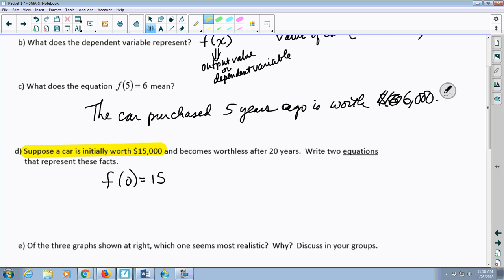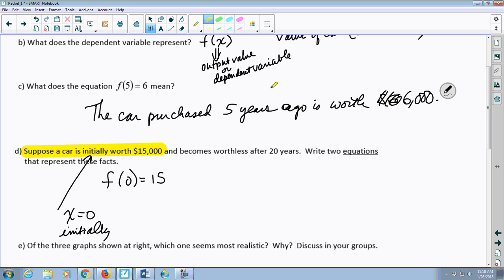Initially means when your independent variable is set to 0. That's what the word initially means. So when you're interpreting things and you're looking at a starting value, you can always use the word initially, or a starting height of something at a particular time when time is 0. The word initial is often used. Again, you put 15 there because we know that our dependent variable is listed in thousands. And notice I do not have the dollar sign on that 15. You don't put any units in the equation.